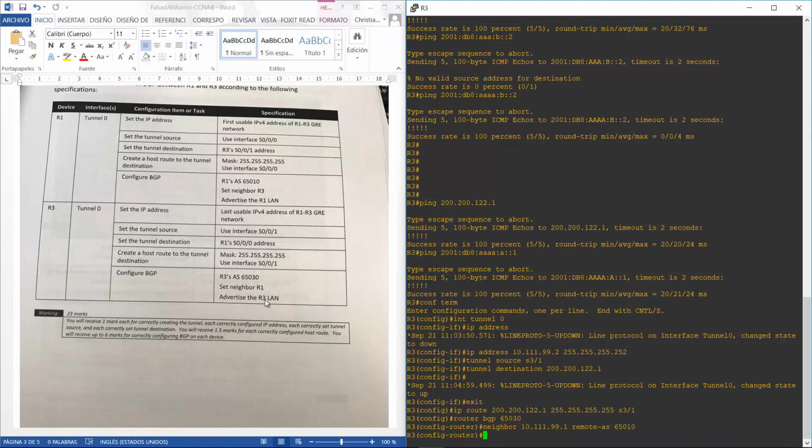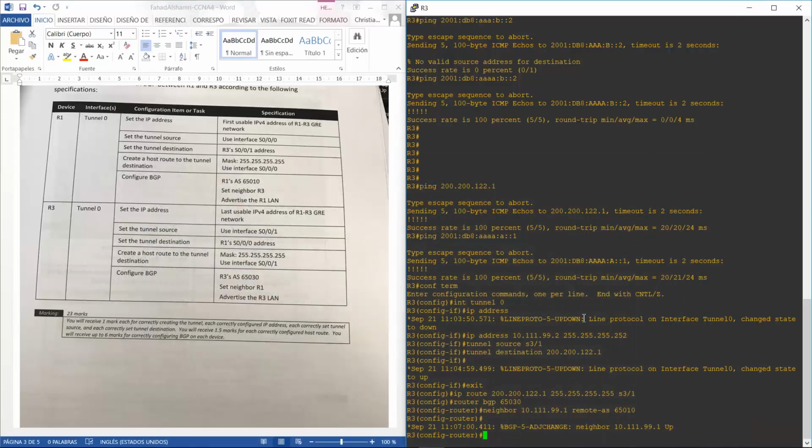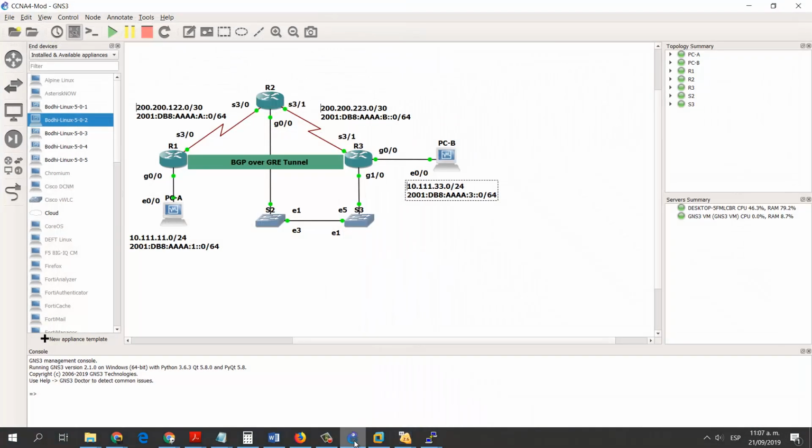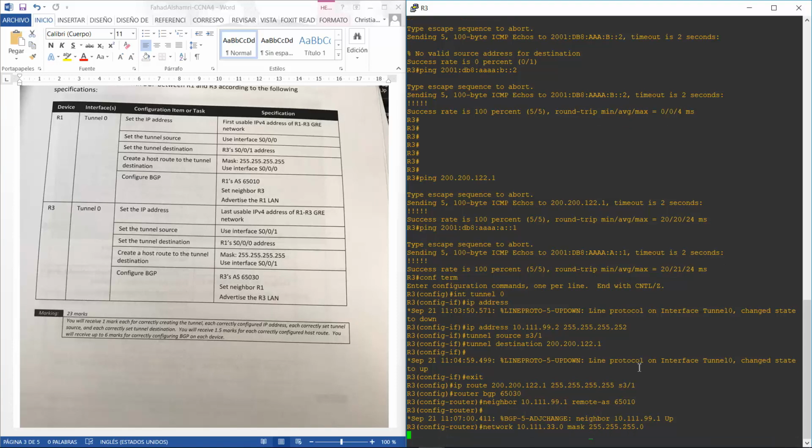And advertise the R3 LAN. The network on R3 is 10.111.53.0, subnet mask 24. Okay, and don't forget the mask, enter.